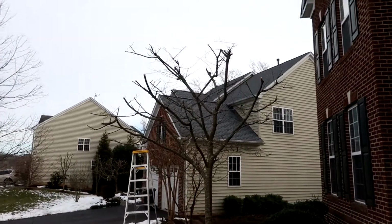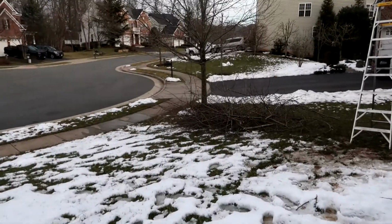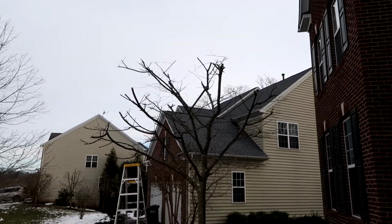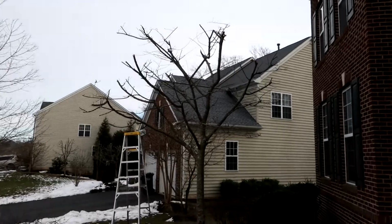Well, that is the end result. And that is a massive pile of sticks. That thing actually worked really well. Both tools. So anyway, I'd say if you need to trim some trees at your place, pick up these couple of tools. I got them at Harbor Freight. I spent about $100 for everything. Both tools and a small quart of bar and chain oil.